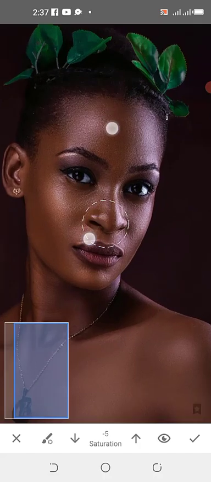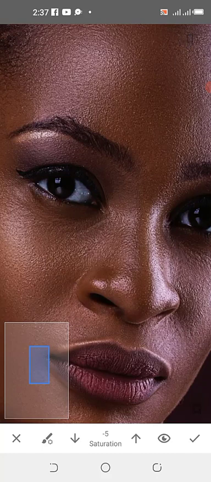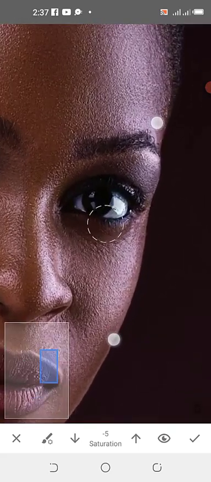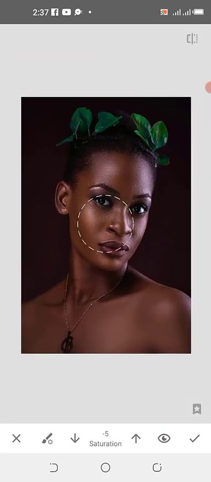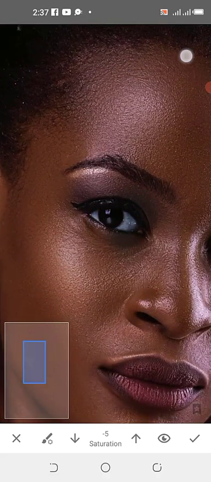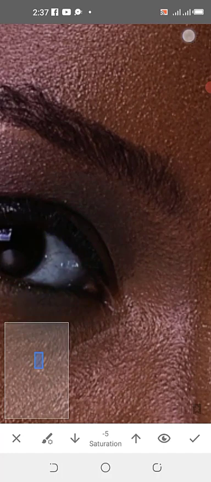Now look at the lady's eye before and after. I don't think this looks good. Anyway, let's add saturation to it. Now it's looking too blue, so I'll just use it at -5. There's actually another tool you can use for the eyes, but I use this for my eyes anyway. It makes the eyes kind of white. So before and after, you can spot the difference, right? Oh, that minus just erases whatever effect is there.